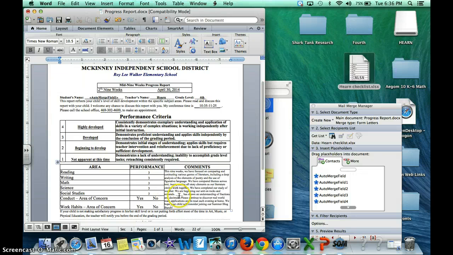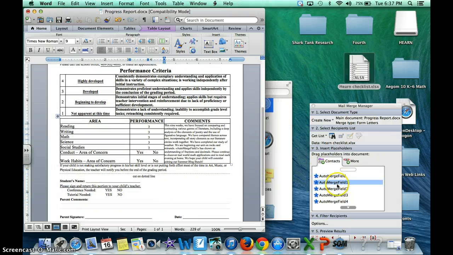because when it dumps the name in there, it's going to spread it out for however long the name is. In the comment, I'm going to take this away, and I'm going to add auto merge field one right here. You can leave the lines and delete them later, that's fine. And then I'm going to do auto merge field one right here. That way, every time, I want the same thing in all three places. If I had something different, then I would maybe add a different field. But I want the same field in all three places because I know that that field is my student's name.